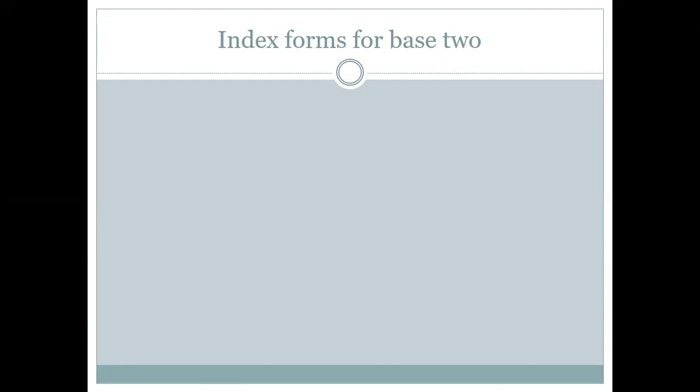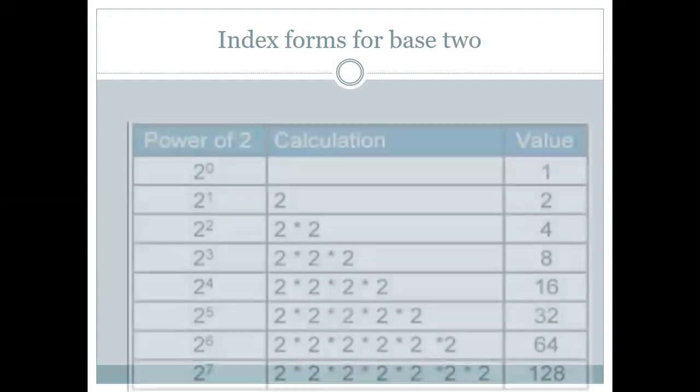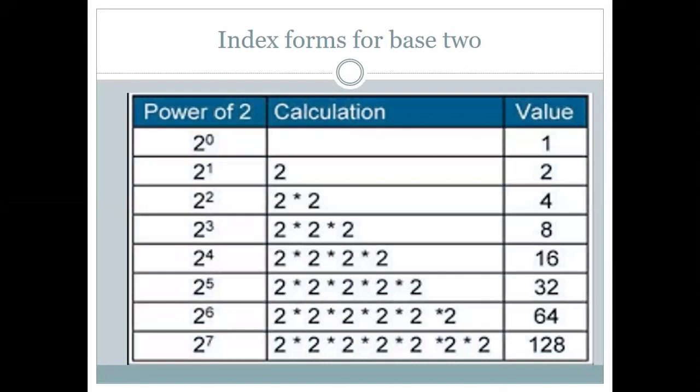So let me just show you a summary of the powers of 2. You can see this here. 2 raised to the power of 0 is 1, like we've said. 2 raised to the power of 1 is 2. 2 raised to the power of 2 is 4. And on and on we go. So as time goes on, when a person just says 2 to the power of 6, you would be able to say 64 with a snap of your finger. So these are some of the powers of 2.